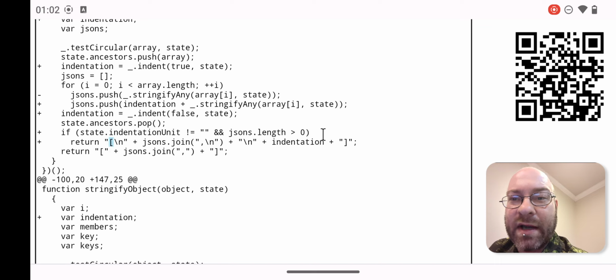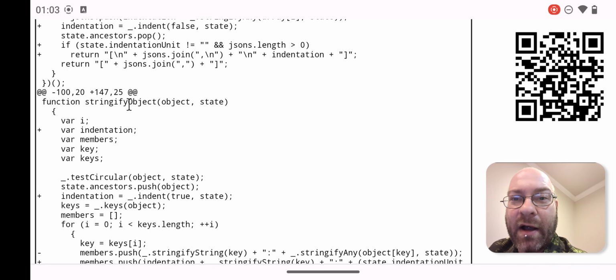It still starts and ends with a square bracket, but now it's going to have a new line after the left square bracket, and it's also going to have a new line after the comma that joins each element. And then after all of those, it's also going to have a new line, and then the previous level of indentation, and then finally the closing square bracket.